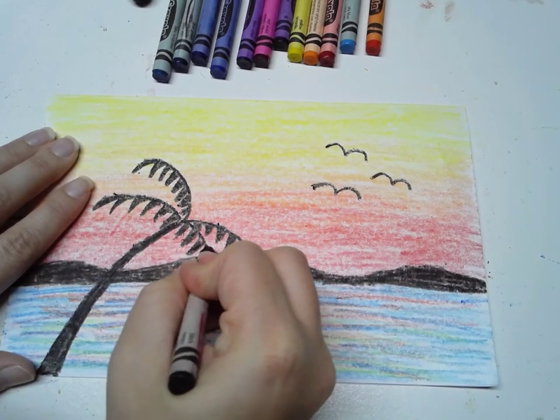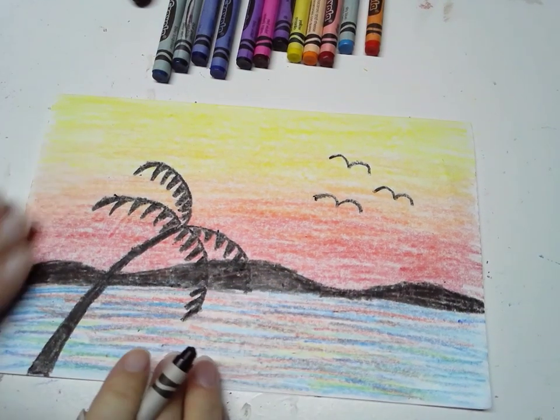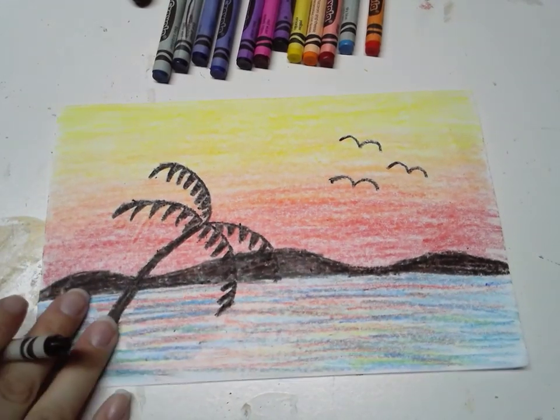Just adding these leaves, and then we'll be done. And there we have a beautiful sunset made with crayons.